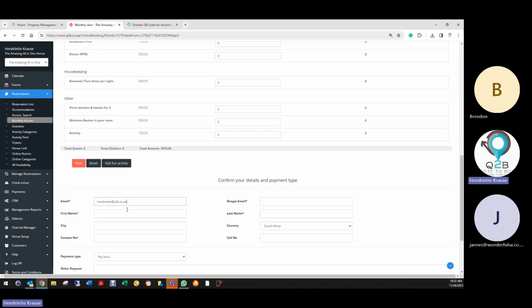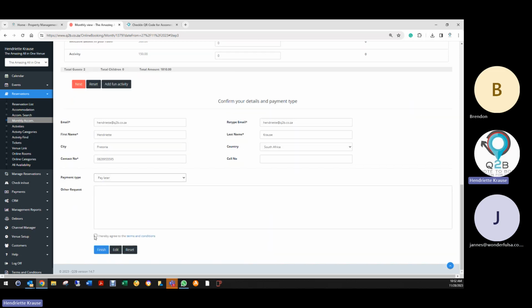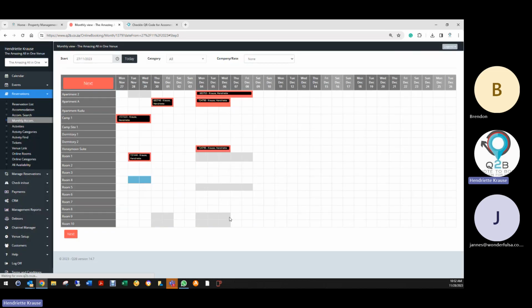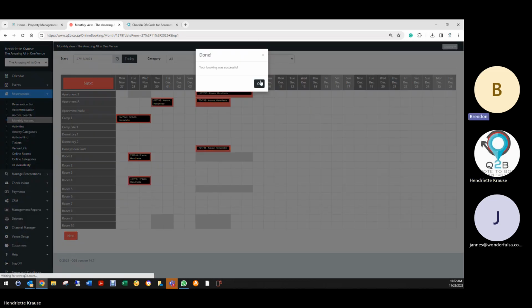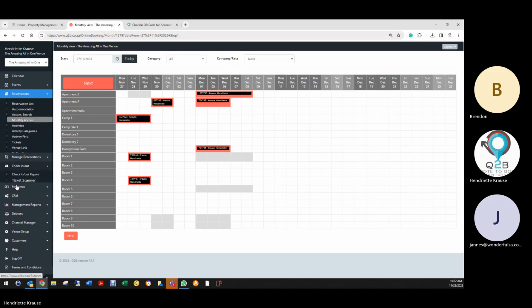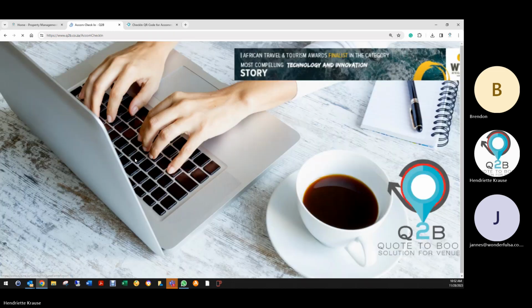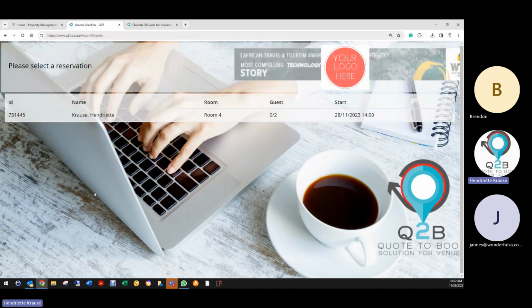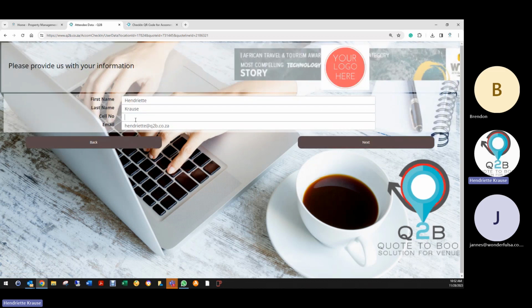So some of our venues have a tablet at the front and people can check in with the tablet or the QR code. Okay. So somebody disconnected my room one. So there's Indriette Krause now. So some of our venues have a touch screen in the front. They come, they select their own name, and then they can complete the information.